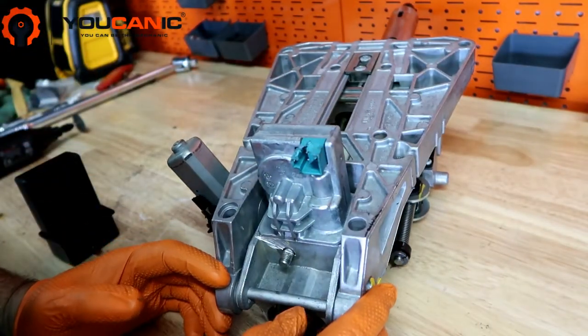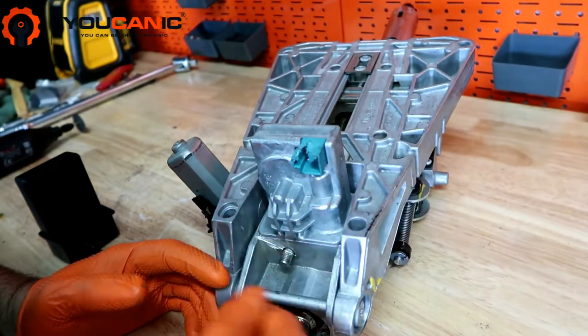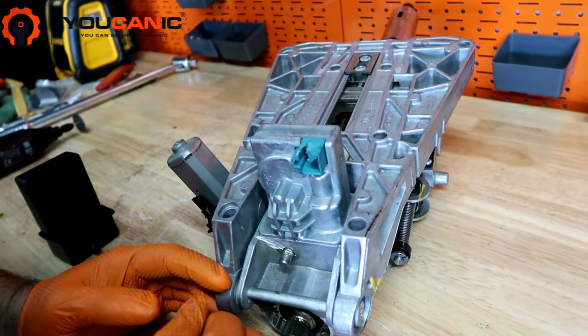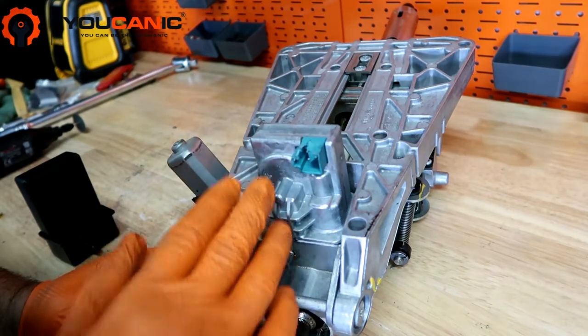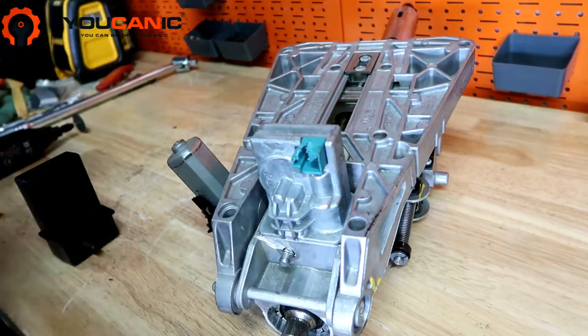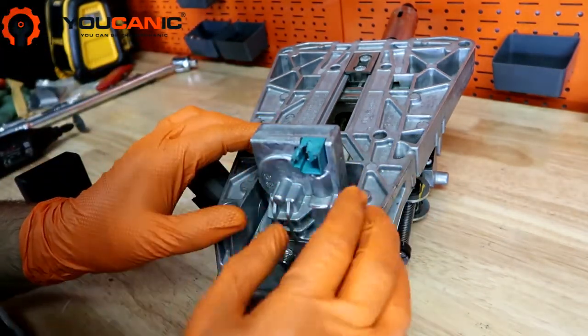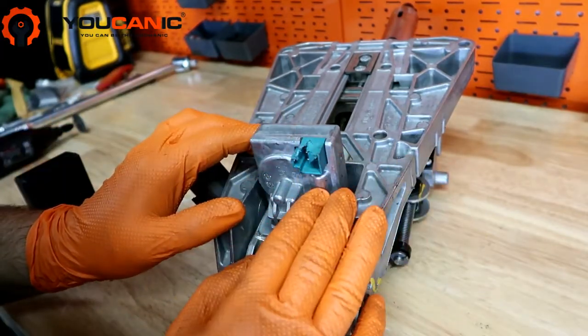When it fails, you'll put the key in the ignition, and the key will turn, but then it'll say, please take your key out, and the vehicle won't start. Now, this fails internally as a circuit board. On most cars, this is just a safety feature, so it locks your steering wheel. So when you remove the key, your steering wheel doesn't turn left and right anymore.